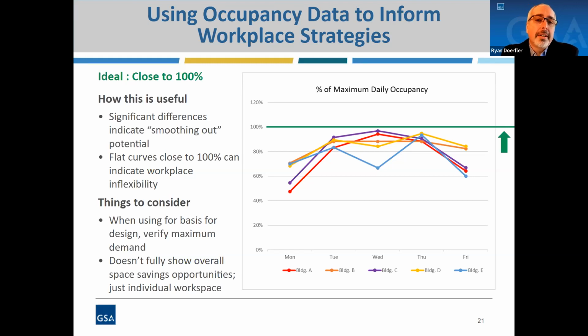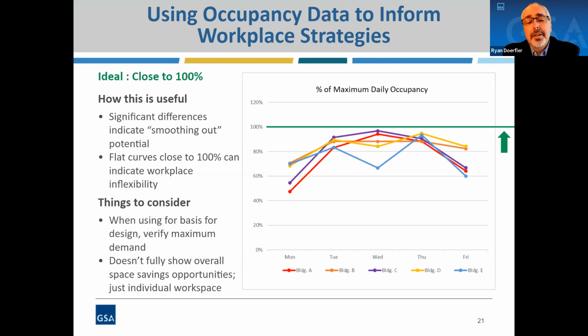One way you can do that is certainly to bring more people into the office. Another way is to create some flexibility, increase flexibility, and actually lower that quantifiable amount down, so basically making what a new 100% might be. Now, another thing to consider is, let's say you do have curves that are all upwards, very close to 100% and pretty flat, 100% meaning that it's full occupancy as far as however the space is designed.